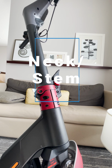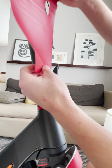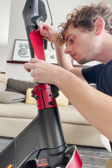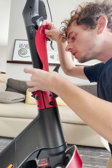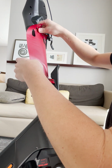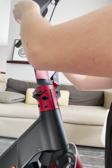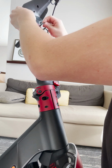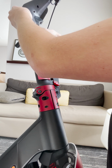Next, we have the neck or stem. To align this piece, I'm gonna start with the center screw hole behind the lever or the latch. So I'm gonna carefully place it behind there and use that center screw hole to align this whole stem piece. Just lightly pressing to lightly hold it in place while I figure out the rest of the alignment. Just making sure and checking that it looks good. It looks like it's gonna fit around the brake lines and everything's lined up before I'm applying more pressure.